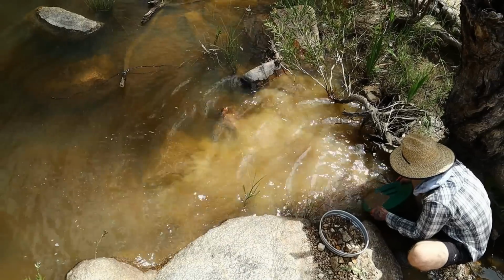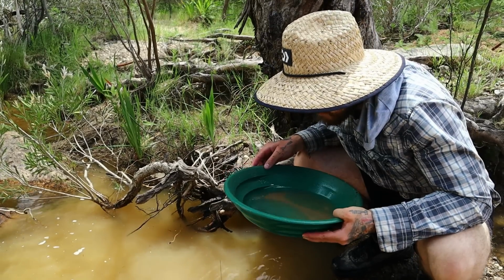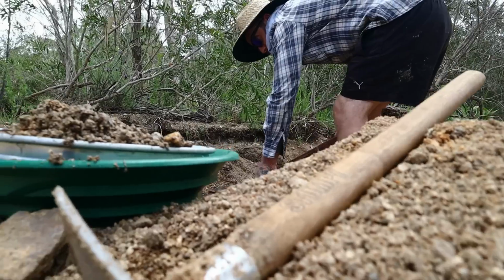That's what test panning is, gaining the knowledge about your ground. How big is the deposit? How many specs? What kind of gold? How many heavies? All of this helps you pick future equipment and how to work the area. Still a decent spec count. I'm impressed, but I'm not super impressed. It would be good high banking material. I think we'd have a really solid day on that.